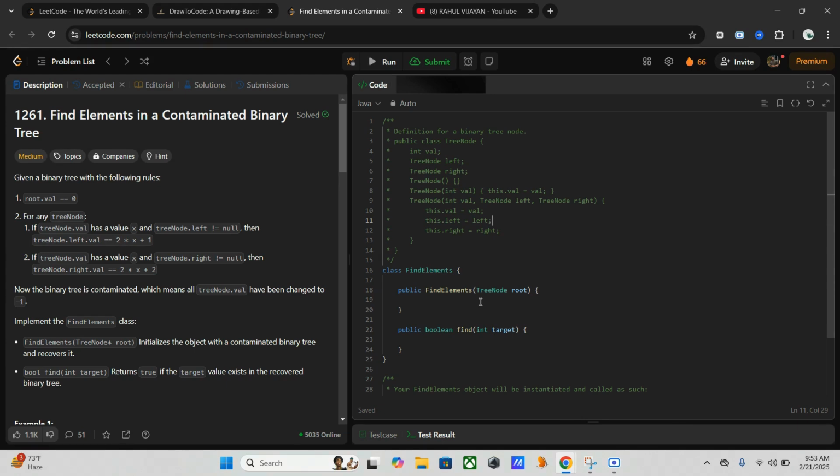So here in this main class we will solve the problem, and it will store all recovered values using a bit set for fast lookups. So bit set, recovered values.